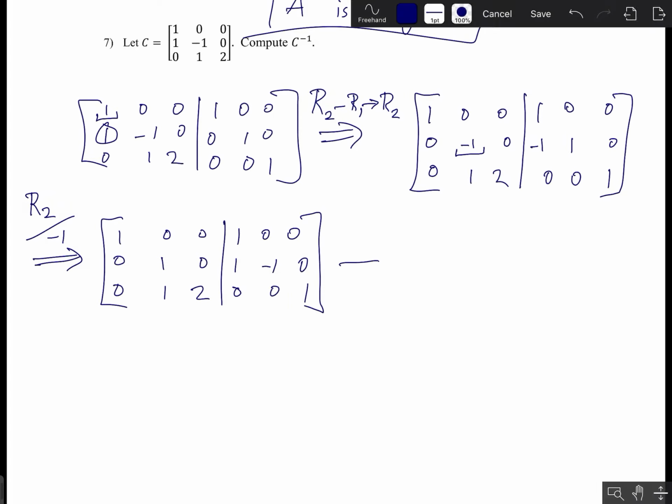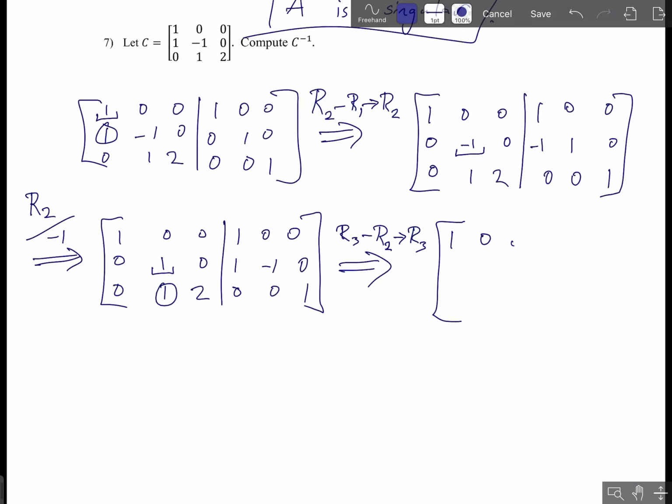Okay, so now we have the leading one where we want it in the second column. The next part of the procedure is to eliminate all of the other entries in that second column. So I want to eliminate that circled entry. To do that, I'll take row 3 minus row 2. That'll be the new row 3. So I'm going to take row 3 and subtract what's above it. So that means that our top 2 rows are not going to change. So I'll still have this and this.